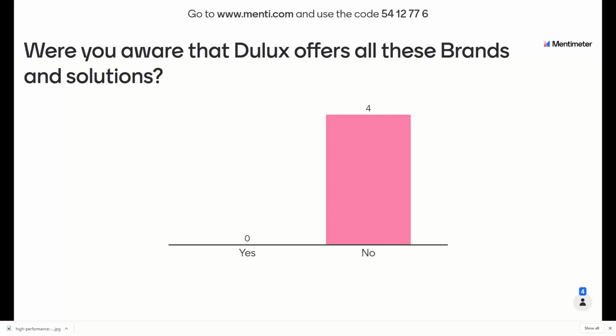Yeah. So we had things like Fosrock and Emma waterproofing and concrete repair solutions. We had protective coatings, which is things for steel and aluminium in corrosive environments. We had roofing products to put a membrane over your roof with Acrotex. I don't know if you know about Porters. Porters is a really lovely boutique paint brand that's got lots of really unusual interior and exterior finishes. So that's under the Dulux group portfolio. We've got Dulux powder coatings, so prefabricated powder coatings and windows, and those kind of products.